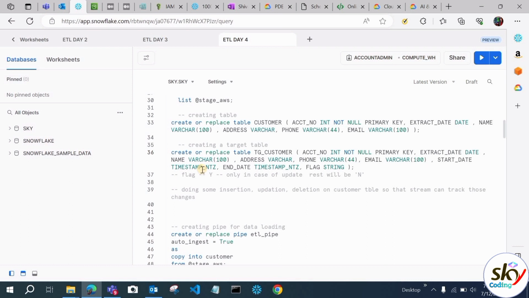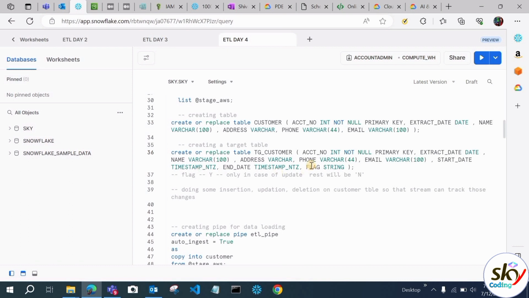If you give it as a timestamp, then it will take the time according to the time zone. That's why we are using timestamp_ntz, and the UTC indication will not be shown here. We will understand this better when we see the data.